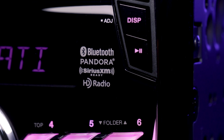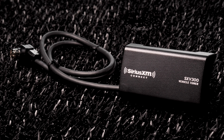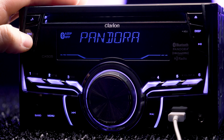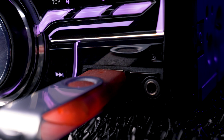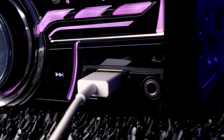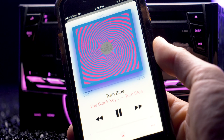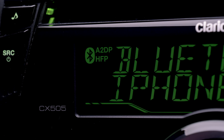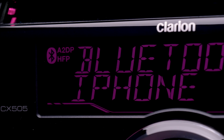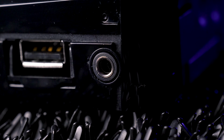Well, the CX505 has all three, plus it's Sirius XM ready with the SXV300V1 universal tuner and has Pandora app control. The USB works with a thumb drive to play MP3 and WMA audio files. Plus use it to charge your device and stream music from your phone directly. The USB connection also provides music tags, as well as Bluetooth and HD radio. The CX505's Bluetooth aptX codec improves audio quality when listening to compressed music over Bluetooth. Two other options for music are the disc slot for CDs or the 3.5mm auxiliary input next to the USB port.